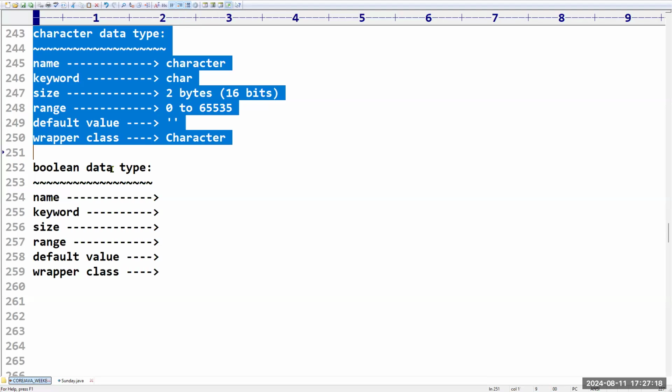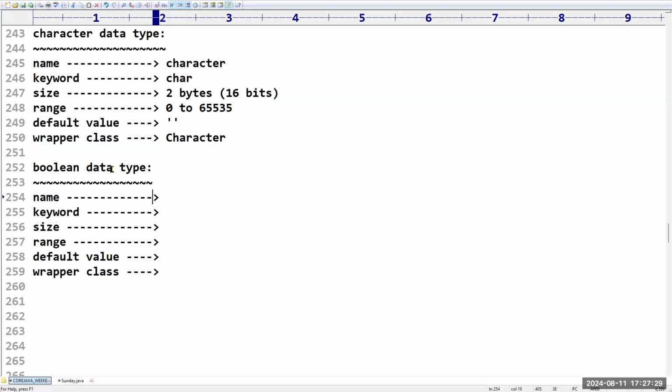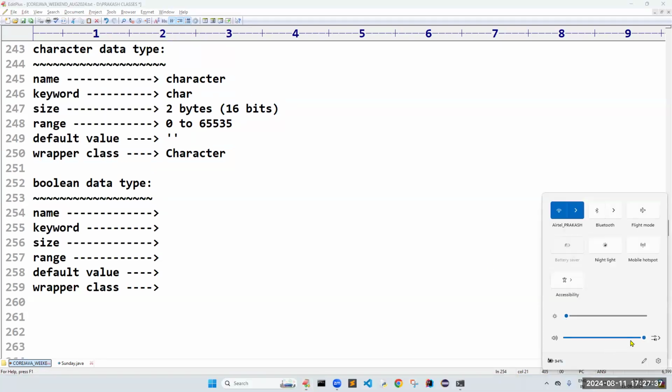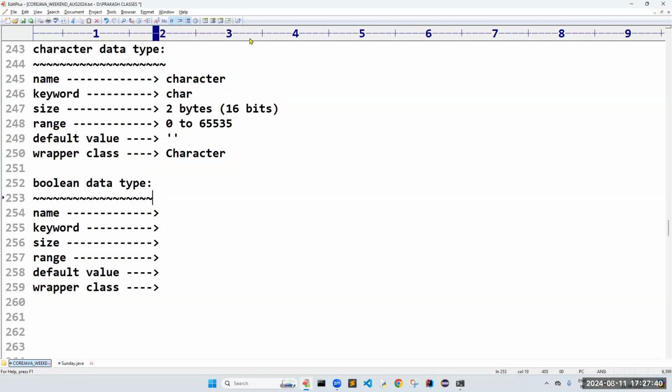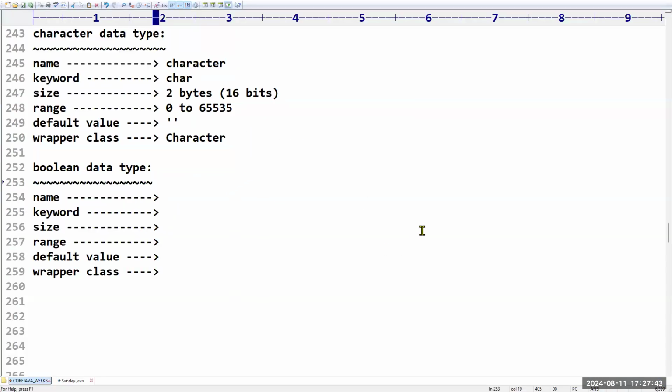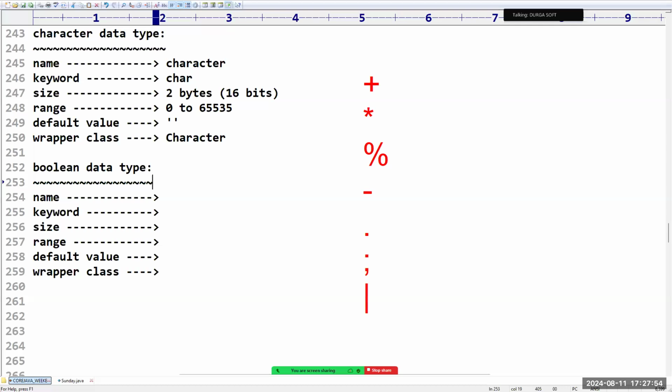Clear, everyone? Please confirm. Sir, I have one doubt. Yes, madam. Sir, if we take mathematical symbols like slash or hyphen, are they also included in character? Yes, exactly. Everything comes under characters. Any ASCII symbol, for example the plus symbol, is also an ASCII character. We have star, percentage, hyphen, dot, colon, semicolon, quotation, everything comes under character only.